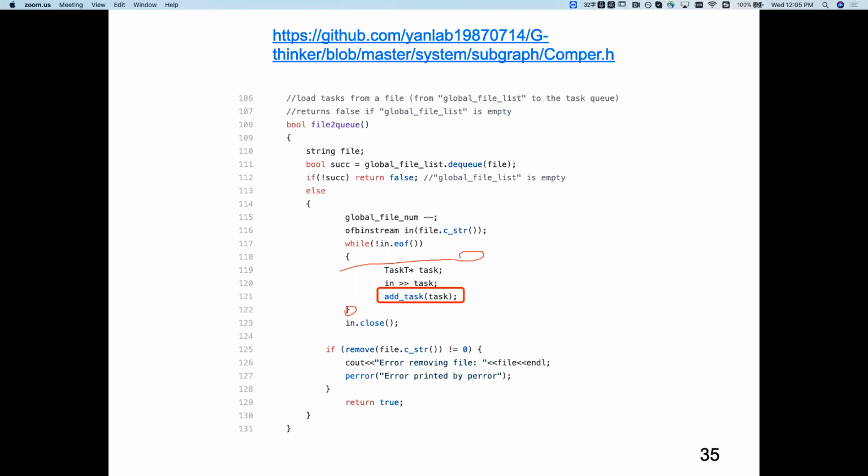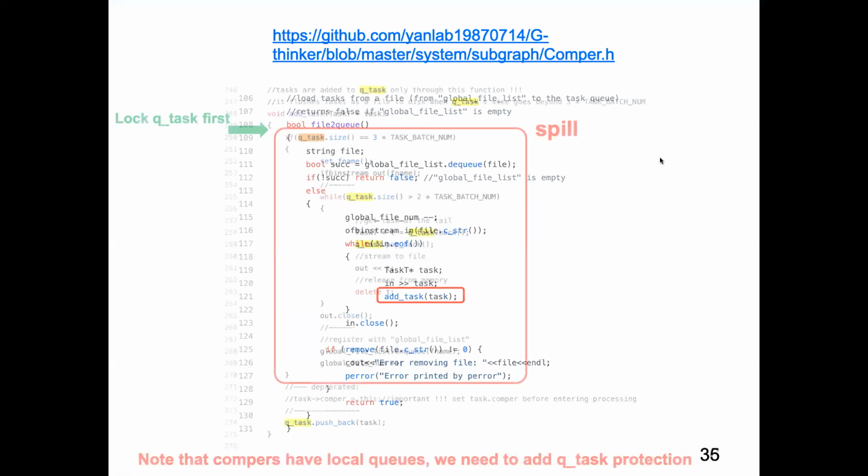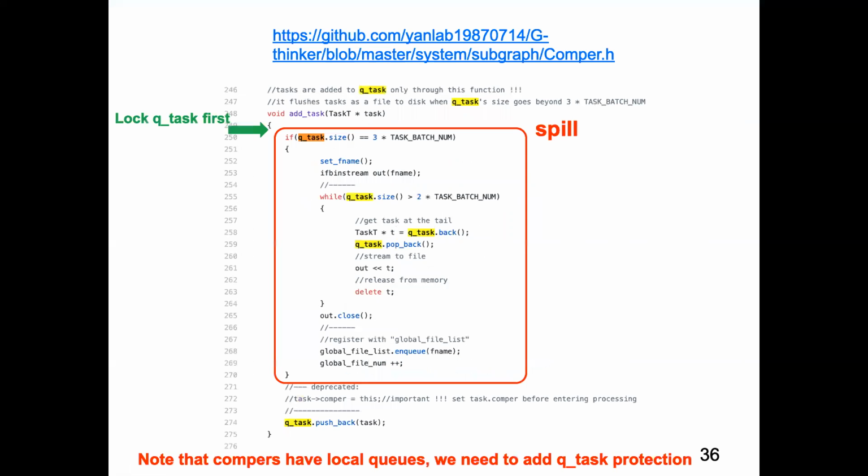Another way is you can add the unique lock here, so then it will lock and then unlock here. Because we access the Q task so many times in here, we need to lock it when manipulating this. So our add task logic is very simple.